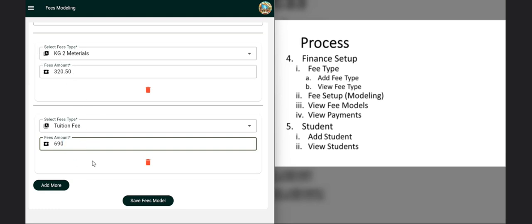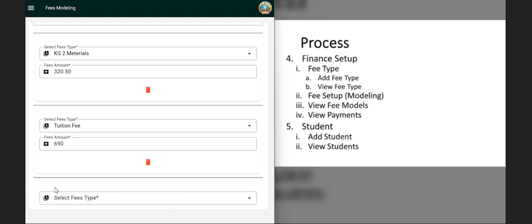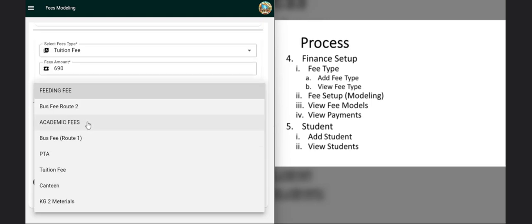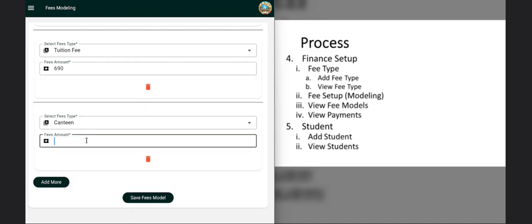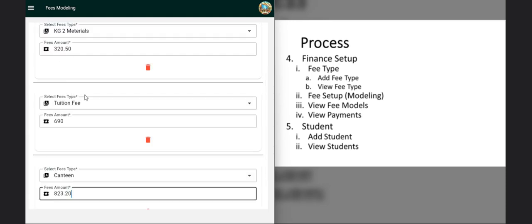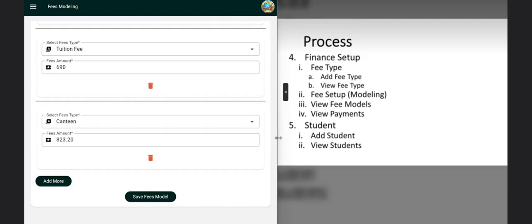You have added one fee type, another fee type. KG2 people, almost all of them will need another item. You click on that item and you add. What is it? Yes, every KG2 student will also eat canteen. So you add it as a fixed price. But if you believe the lower primary have their own canteen and the rest, you can separate them aside. But let me say canteen for the time, let me add canteen, children, they have to enjoy. Let me add just 20 cedis then. So we have added 3 items. We have bundled 3. Okay, so now let's move on.